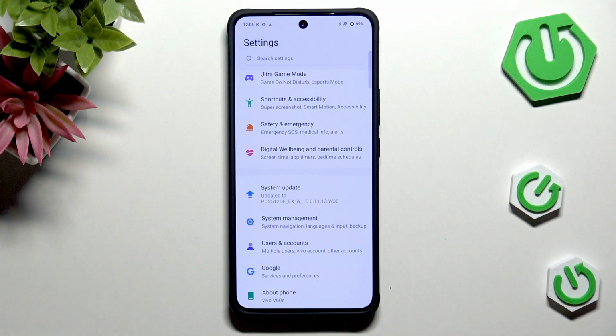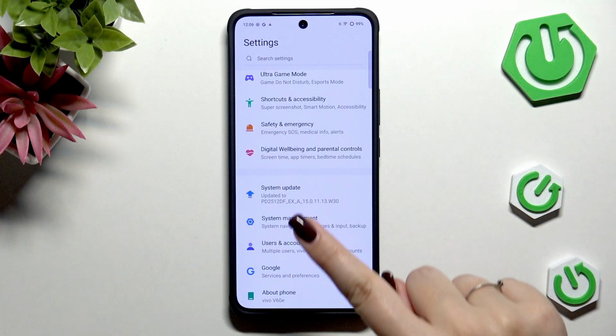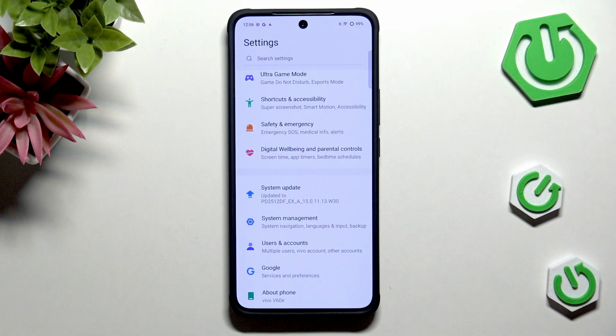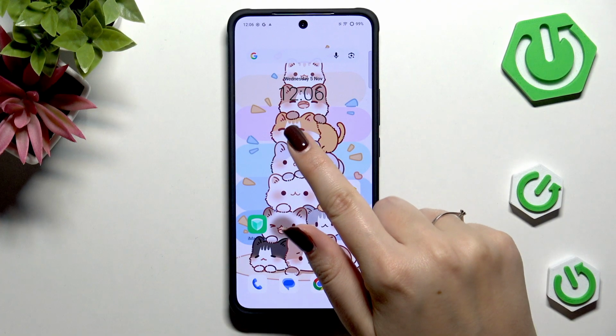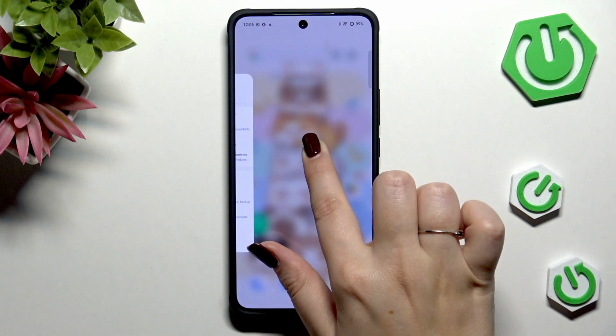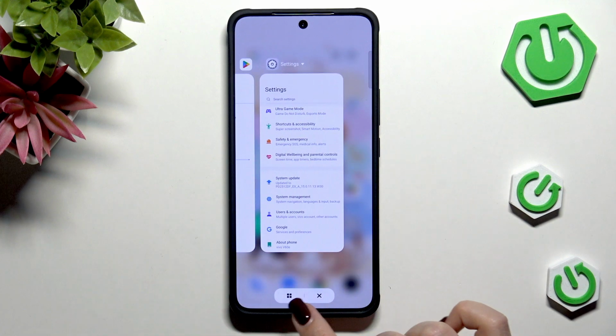If you wish to get back directly to the home page, swipe your finger from the bottom to the center and make sure that this motion is quick and short, so something like that. And if you wish to open the recents, repeat the gesture, so from the bottom to the center, but hold your finger somewhere here, so something like that. And here we've got the recents.